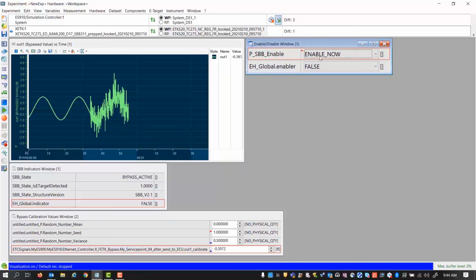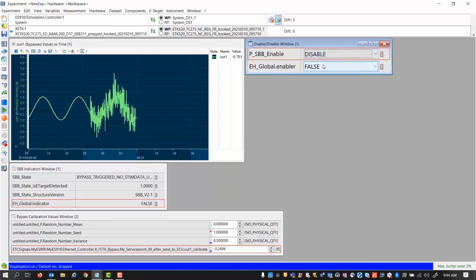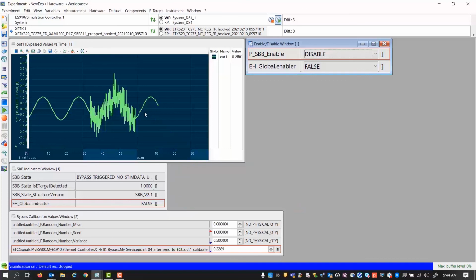After disabling the test, you can see that the noise goes away. EHOOKS can be modified via script, MCD3 or ASAP3, giving you the ability to run a test fully automated. While this example shows a sensor input, there is also the ability to override an actuator output or other intermediate calculation variables once the hooks are properly prepared, thus giving you capability and flexibility to verify and validate a design.